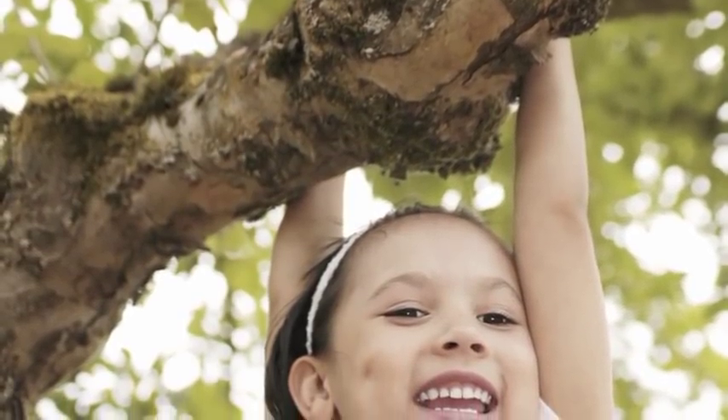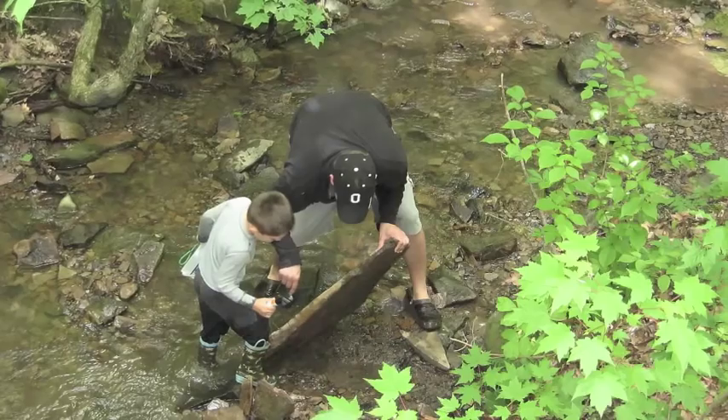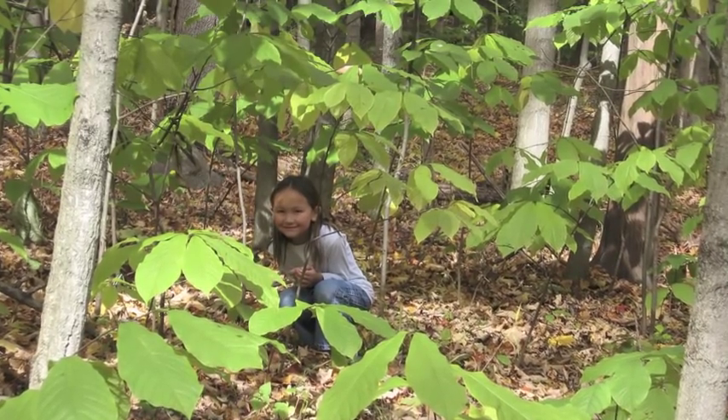In these natural play areas we've changed the rules even more, encouraging kids to go out and catch critters, climb trees, and play in the woods. We want kids down playing in the creek, really having fun. If they're really going to learn to love the woods, to protect the woods, to be conservationists in the long run, they've got to have a personal connection to it. Those fun things also help them develop, grow, and stay healthy — benefits they may not know about. The response has been very favorable for families and children.